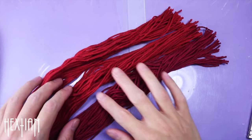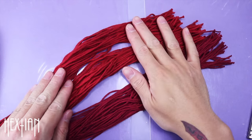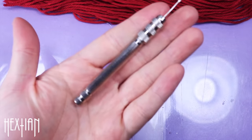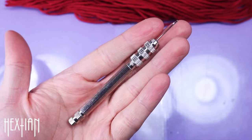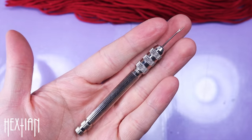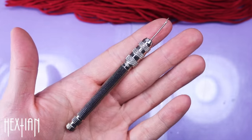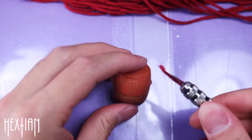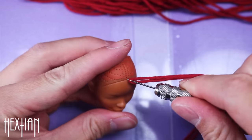Now that we have our yarn all ready, as you can see, oh, I love these colors. And now let's go ahead and grab our hair tool, our rerooting tool. This one, I believe, is from dollyhair.com, if I remember correctly. And then the needle I just get from the dollar store. Maybe it's not a good idea because they always break on me. Surprisingly, this time, I didn't break any needles, which is really, really great.